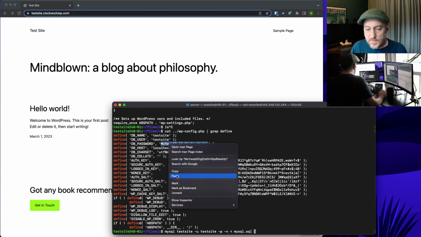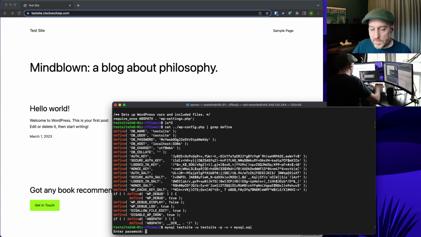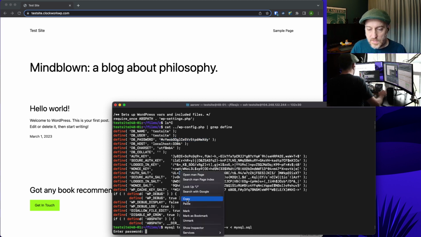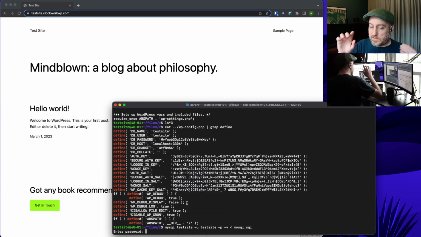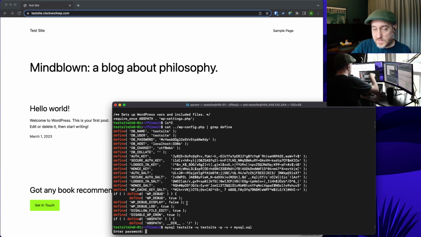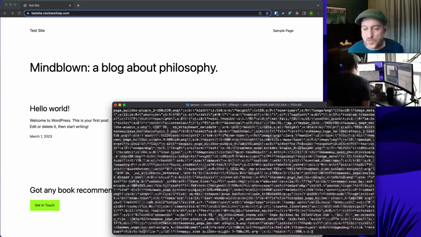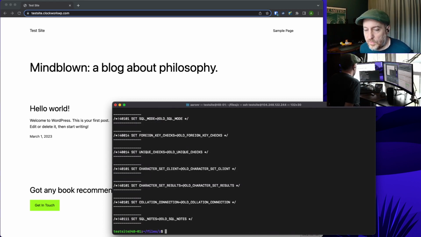So I'm going to hit copy. So now I should have that in my paste. So when I hit enter in here, it prompts me. It says enter password. I hit paste. You won't see anything in there. Super important. I did hit paste, but it doesn't echo anything out. So it looks like I didn't type anything, but trust me, I did. I hit paste there, and when I hit enter in here, it's going to run the command. All right, so that is now imported.